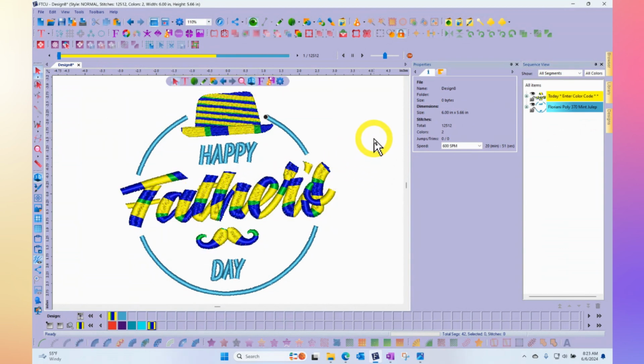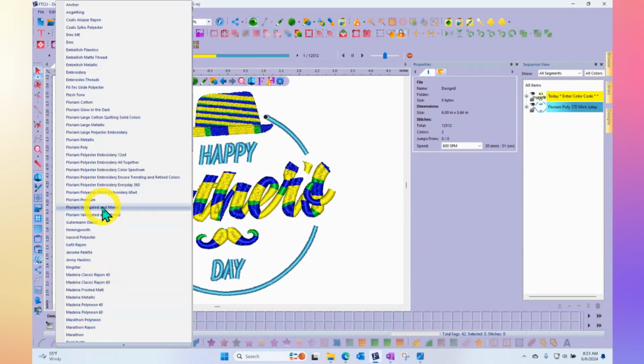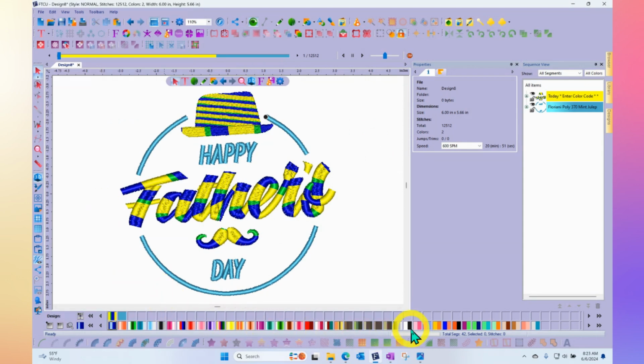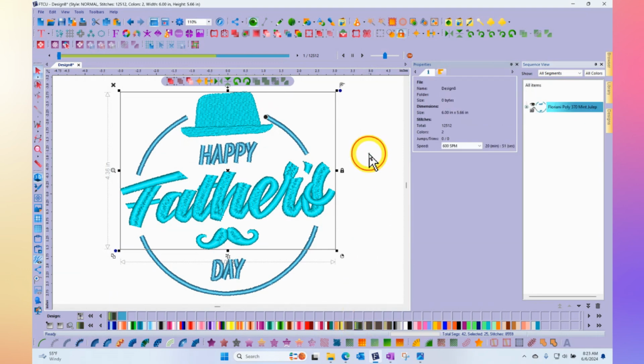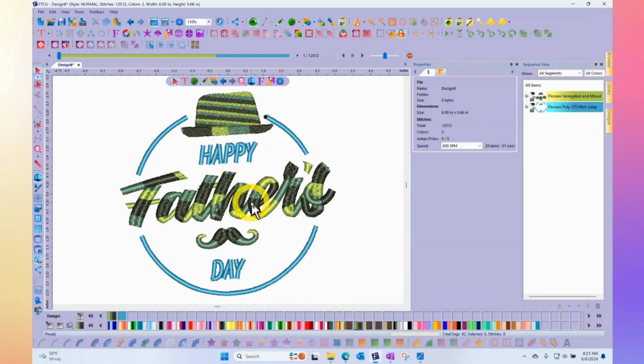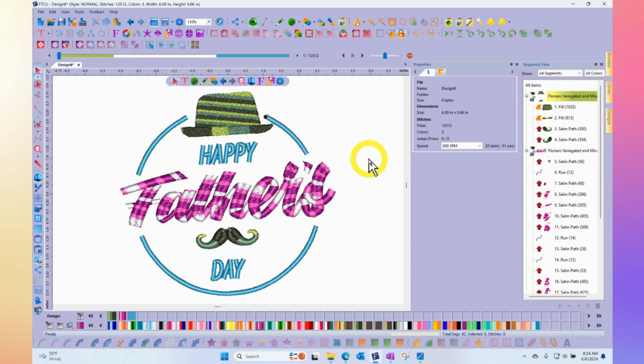So it's kind of a really interesting thing about the Floriani software that we actually have a thread chart for all of our variegated thread. And so if you own the Floriani variegated, the thread chart already exists. And now you can say, well, I want to see what it would look like if I used one of those new camouflage color charts. And wow, that might be perfect for the hat, but then maybe I want to do the text differently. And so I could select just the text and then give that a different variegated. And oh, how fun is this?